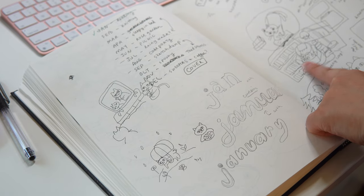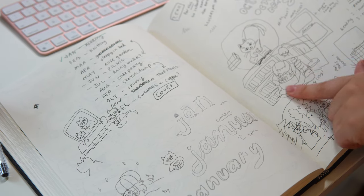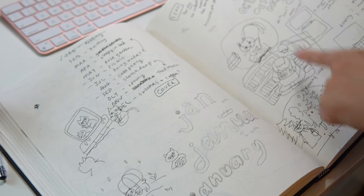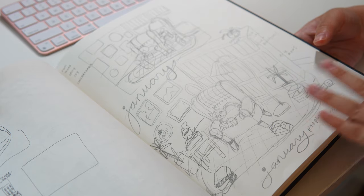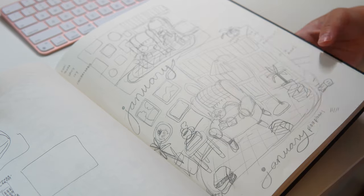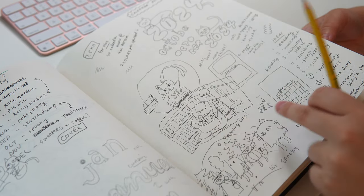I started off with this thumbnail sketch because I just thought, oh, reading could be fun. So I thought, okay, putting a cat in a cozy home library could be cute. Then I developed it a little bit more in a pencil sketch because I just feel like with pencil and paper, I can be so much more loose. If I just start directly on my iPad from the thumbnail, it just becomes way too stiff.